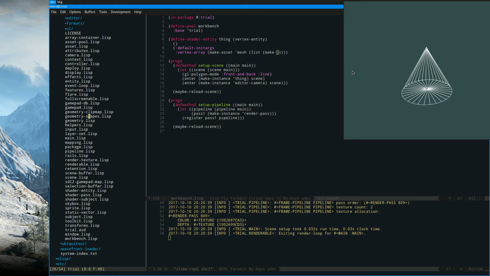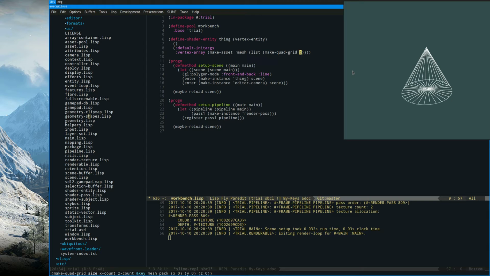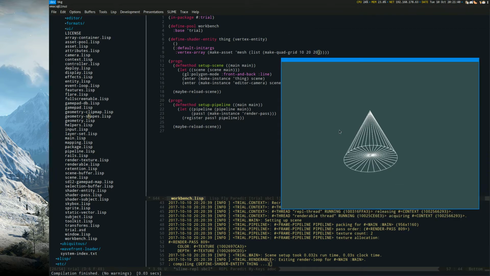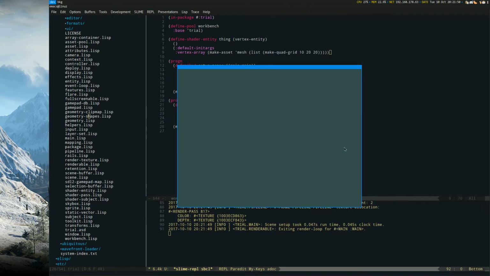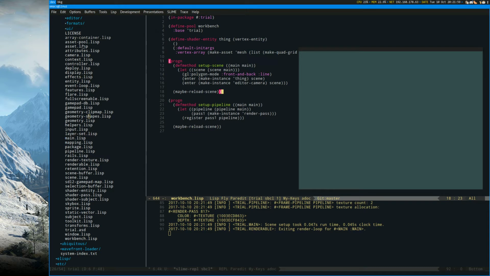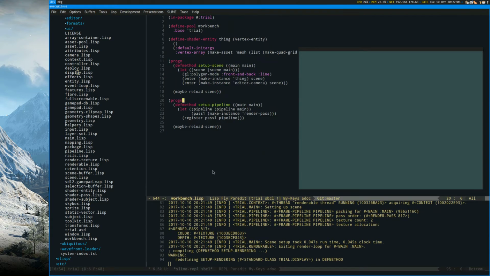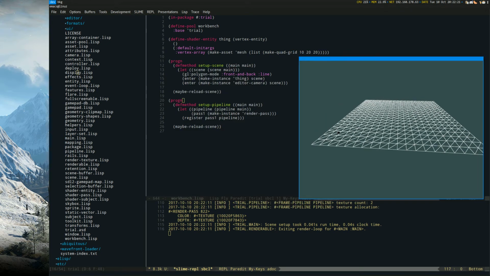What was it called? Geometry shapes. Make quad grid. So if we make this each 10, and then we have this, then things don't work because I didn't reload it. And now they don't do anything. What? Why is this happening, please? Is it because of cull face? Yes, it was. Always cull face. Okay. Alright, so that's how that works.